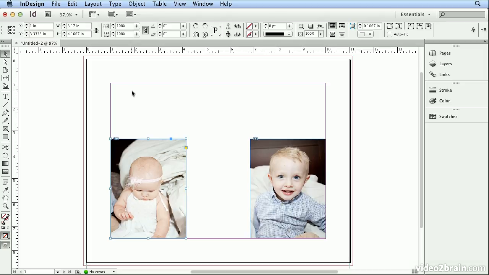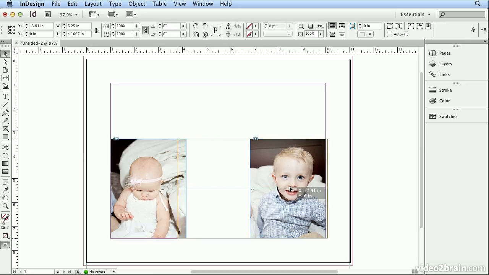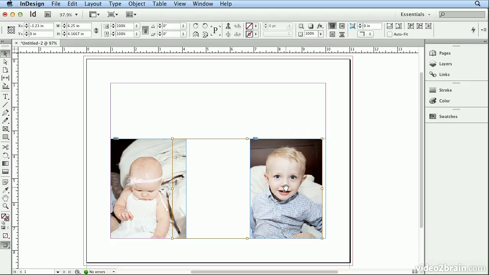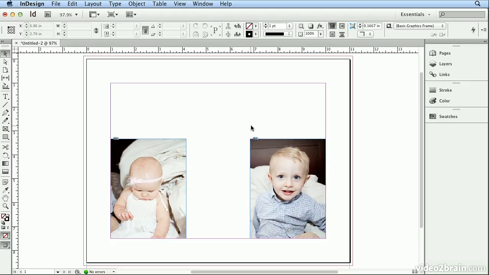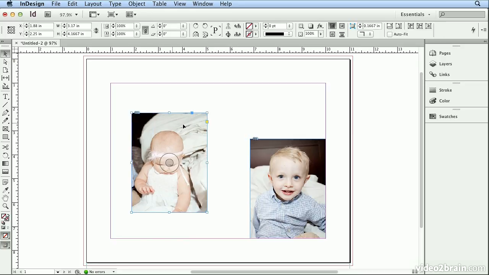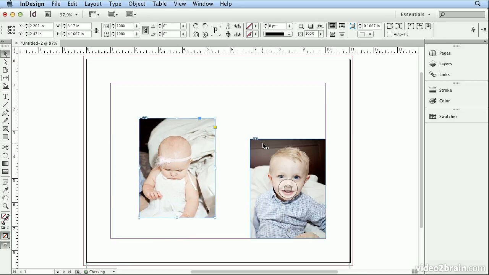If I want to move any image inside the box, I can click the dead center and then click and drag to move, seeing the orange points. And that is your fundamental difference between the selection tool and the direct selection tool. Selection is used to crop or move an entire object from the inside.